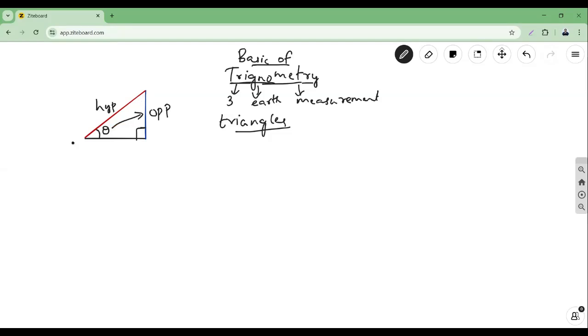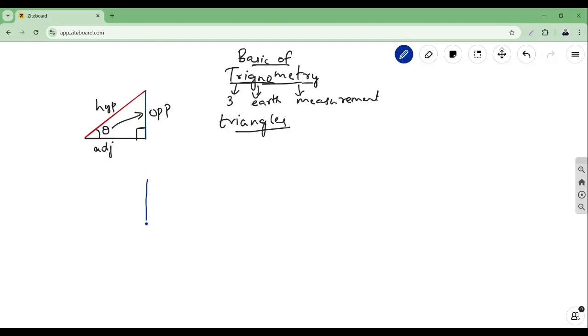That means, imagine you're looking from here, and the side opposite to theta is called the opposite side. And adjacent means next to it. Next to the theta itself is this side, isn't it? So this is called adjacent. The black color side is called the adjacent, the blue color line is called the opposite, and the red color line is the hypotenuse. Now, is it always this case? No.